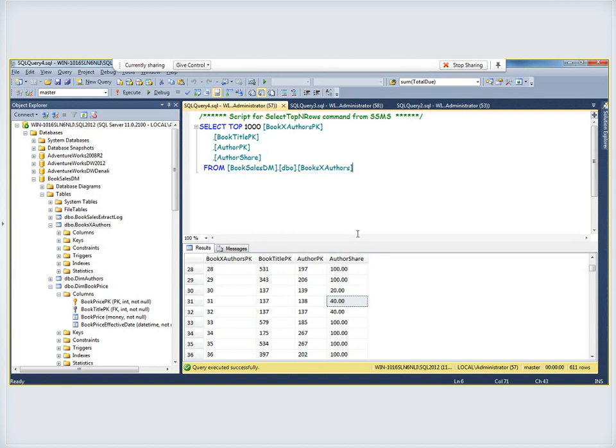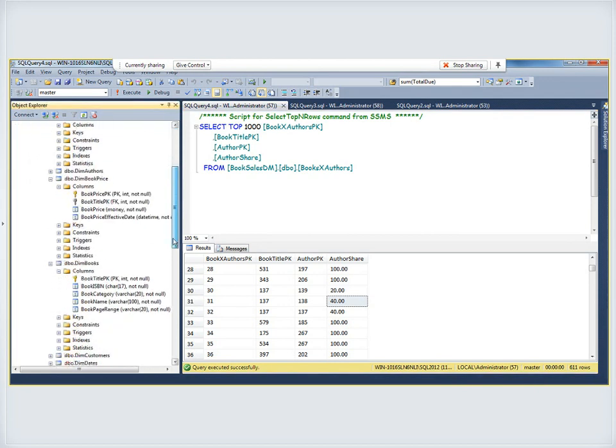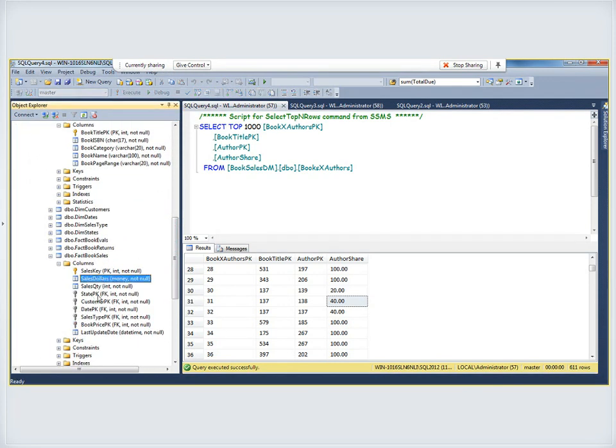In the Analysis Services tabular model, it's a little bit of a different story. The many-to-many bridge relationship won't be recognized in the same way. We'd have to actually write some DAX code to take the sales dollars, which are in Factbook sales, by the book price PK.